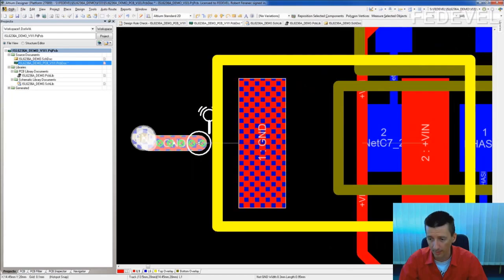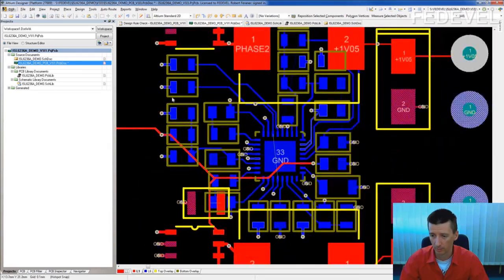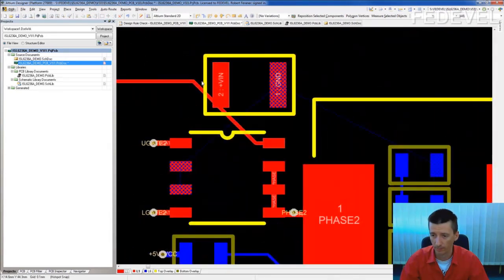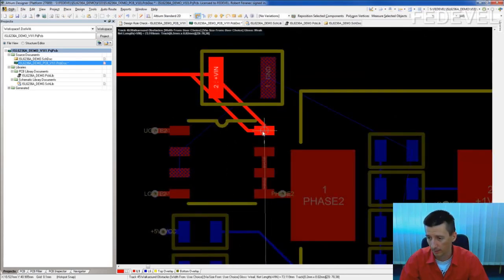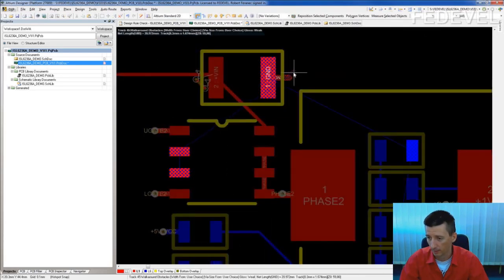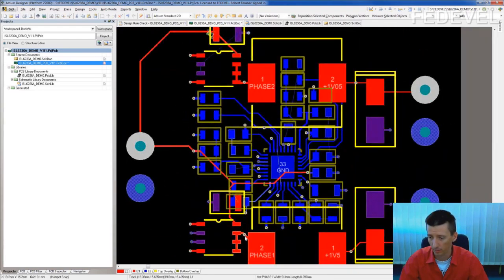If you want to move something which is very difficult to move, use this. Good. So now I can go here and here and connect this to ground. Good.